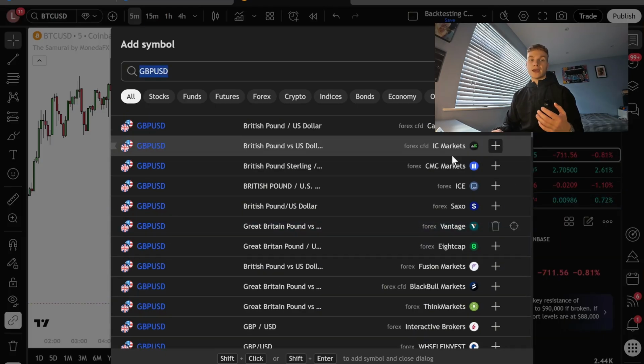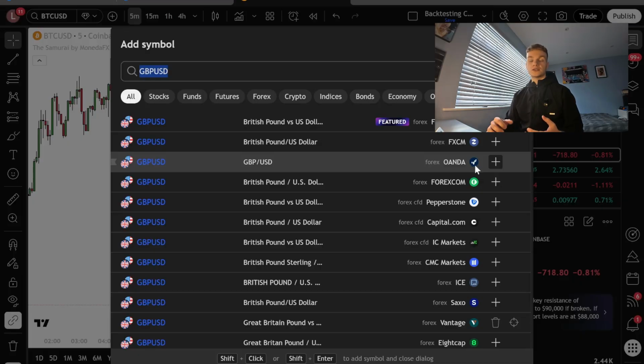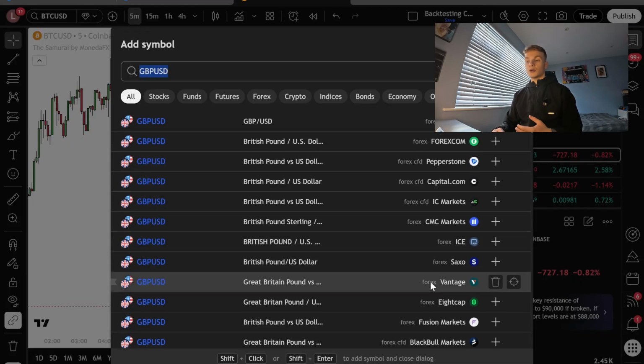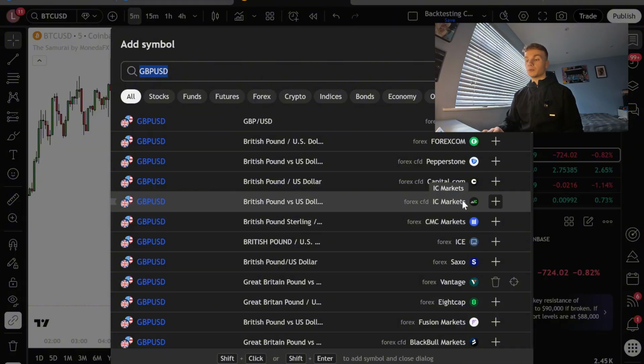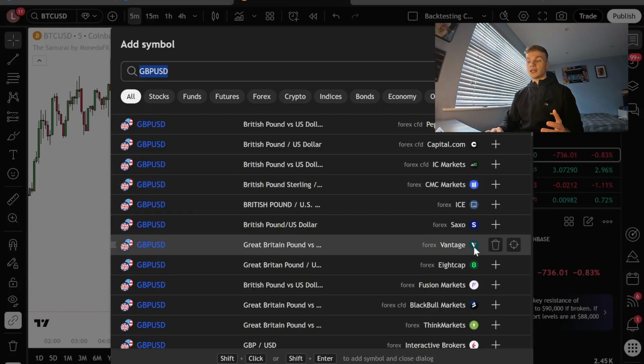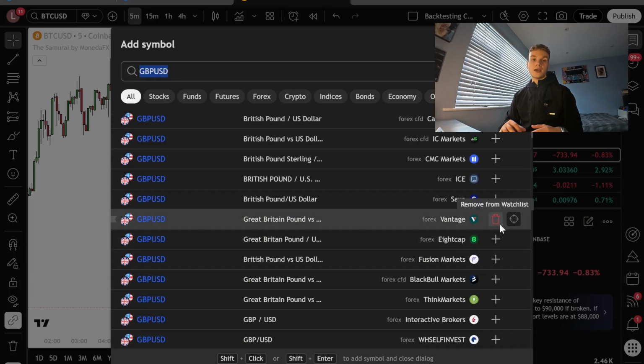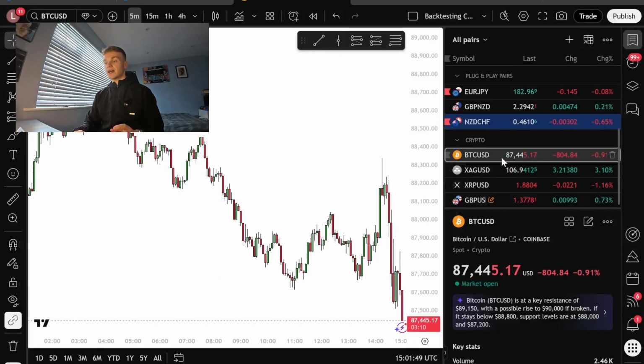Now, if I was trading an FTMO prop firm, they operate on Oanda, so I'd select the Oanda broker feed. If I was using an IC Markets account, which a lot of people use, again, I'd add an IC Markets one. So whatever it might be that you're using to actually enter trades on a broker, you're going to want to go ahead and find the feed here. If you're not currently set up with an account and you're just following along with this program video by video, simply select the Vantage Markets feed, pop that up on your screen, and then you're going to be able to view everything that we do. When it then comes to setting up an account, you're already going to be standardized across your account and also your analysis platform. So select that and select the pair that you want.